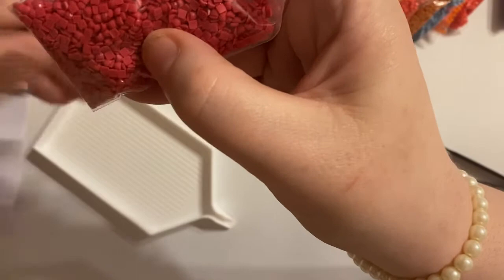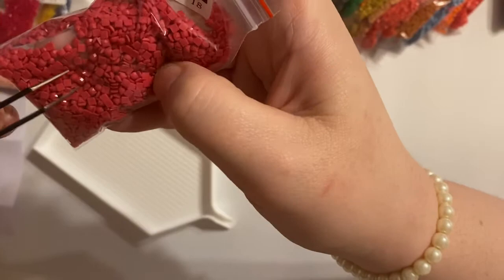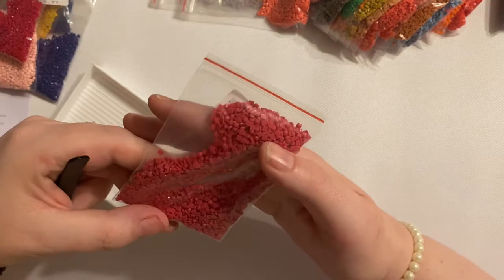Let me grab the tweezers. So it's this one here between the tweezers. That is what I mean when I talk about drill shells, where they're sort of empty inside, which means they won't stick to the canvas, and also sometimes they can look slightly transparent, so sometimes you can see the canvas through them, particularly if it's a light color.